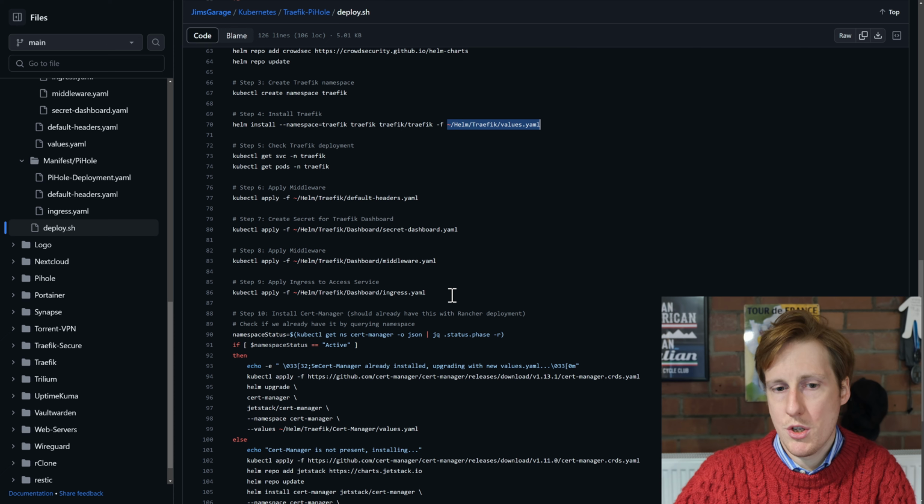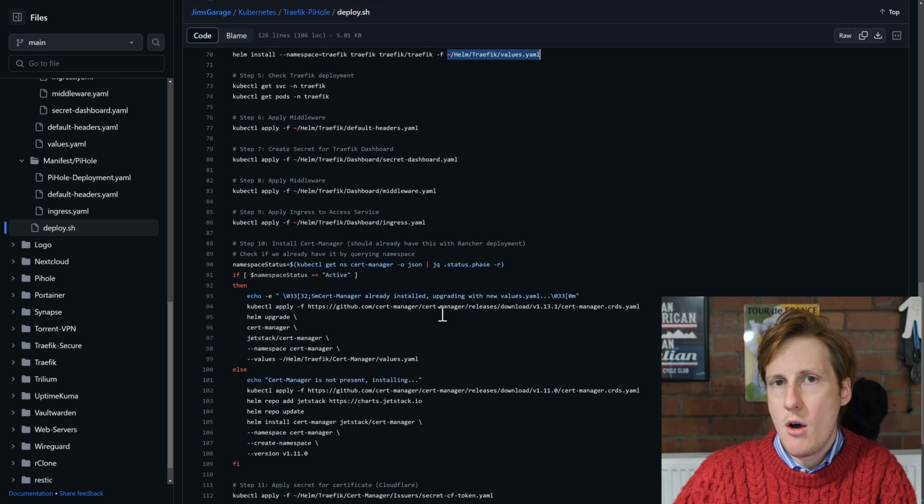Next, we're going to install Cert Manager. Now, if it detects that Cert Manager isn't installed, it's going to go ahead and install it, but because we've already done the Rancher installation, you should have it. In which case, it's going to skip over this. It's going to redeploy Cert Manager, and you'll see that there is a Helm upgrade here, not a Helm install. And it's going to take the new values that we just created. So if you remember back to the bit I was just talking about, that's where we specified things like Quad 9 and Quad 1 for our DNS resolvers.